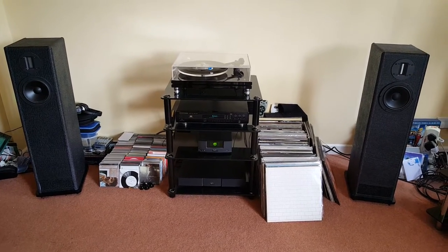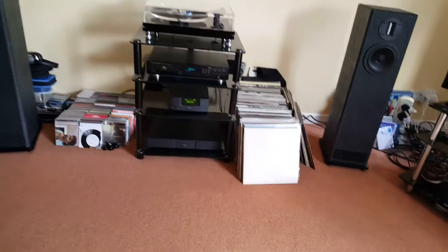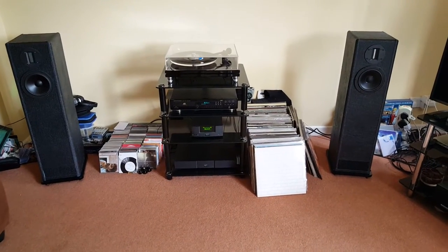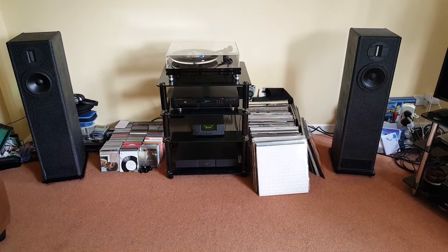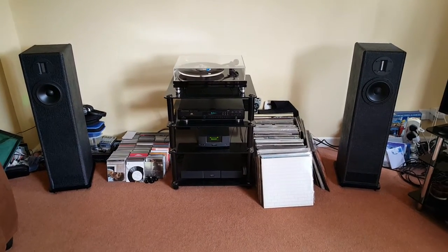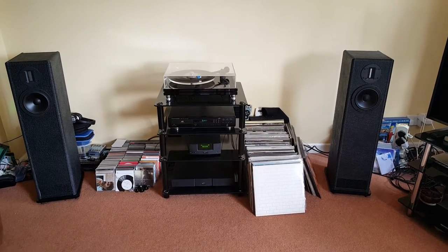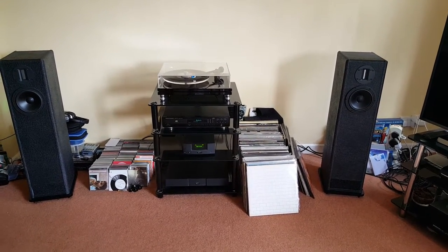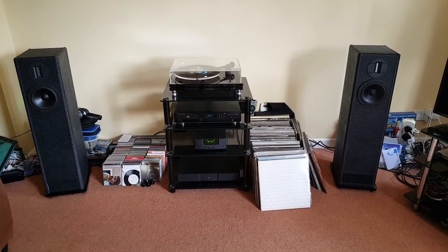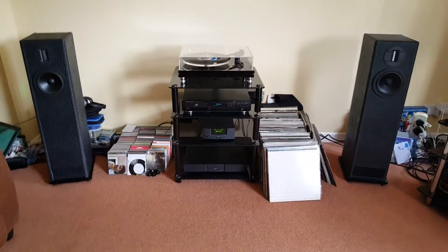Of course, listening through a YouTube player you'll only get as good as the recording, so you can't tell the sound quality. But I can tell you it's lovely and warm, with a very pleasant low bass end and a really nice set of Fountek tweeters within the IPLs, which sound particularly good. There's a lovely cohesion to it and you can pick out all the instruments.